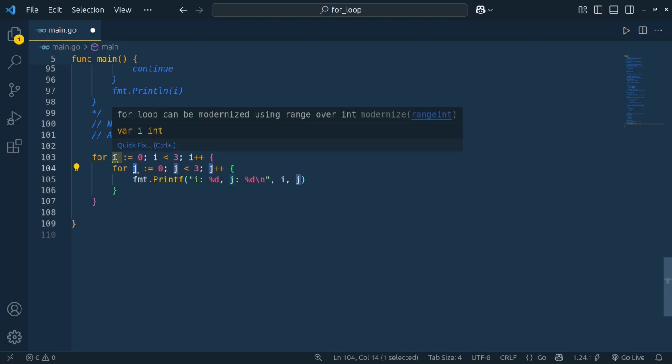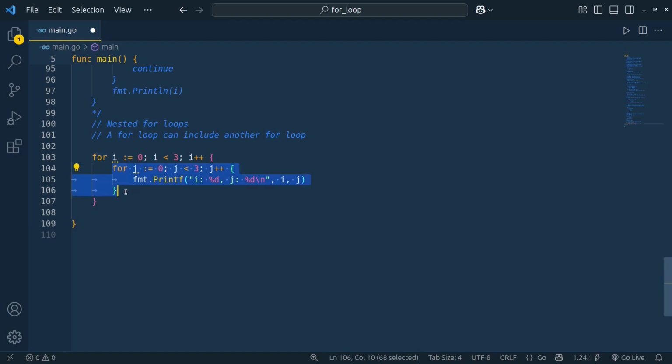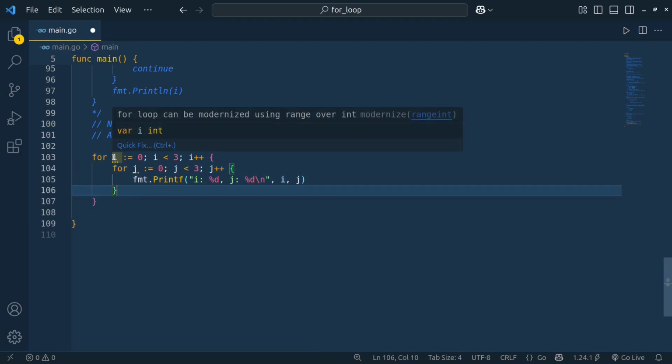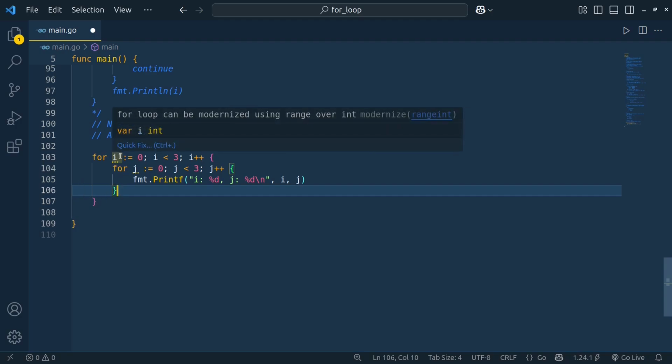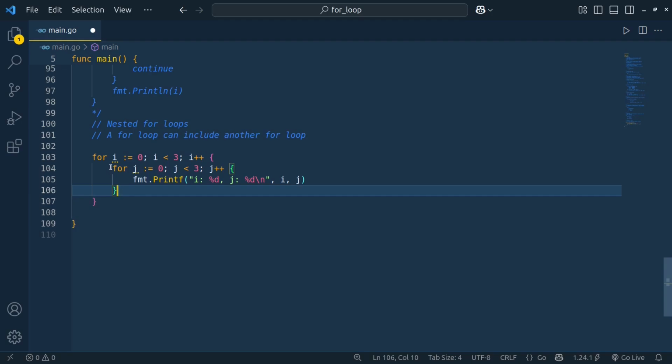When i is equal to 0, I will just loop over j. So it means that I fix i and then I loop over j. And after finishing all the printing of the j variable in the inner for loop, I will increment i, and I will just have another looping for the inner for loop. So let us see the result.